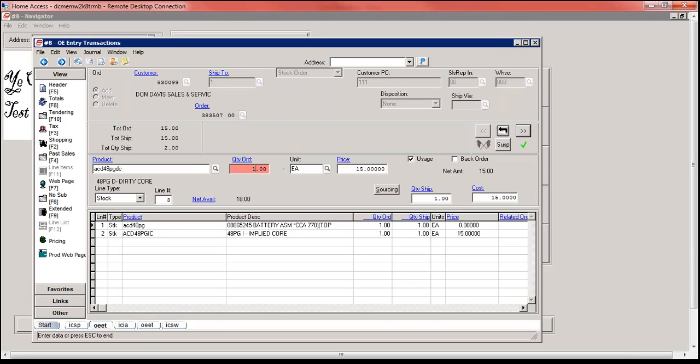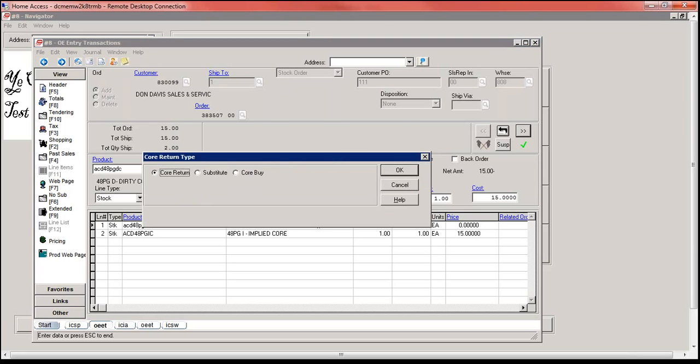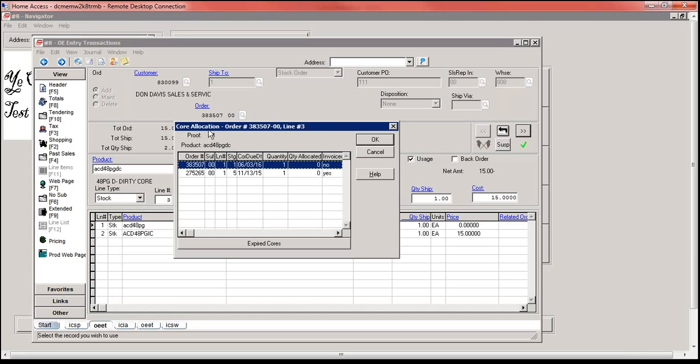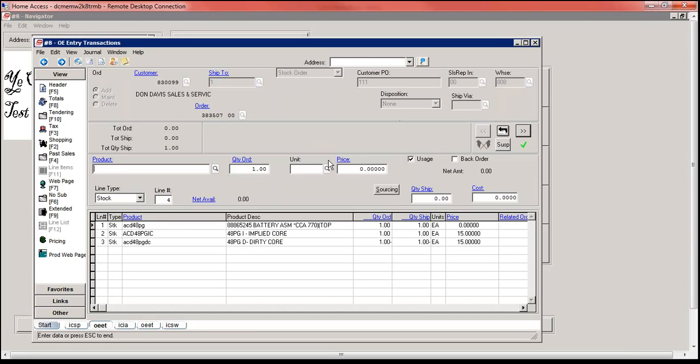So on that same order, I can put the dirty core, say it's a core return, and allocate it back against the order. Now, if he had not bought the battery from us, so let's see.